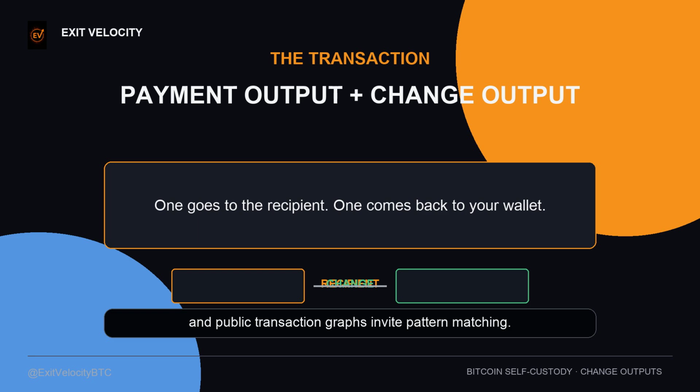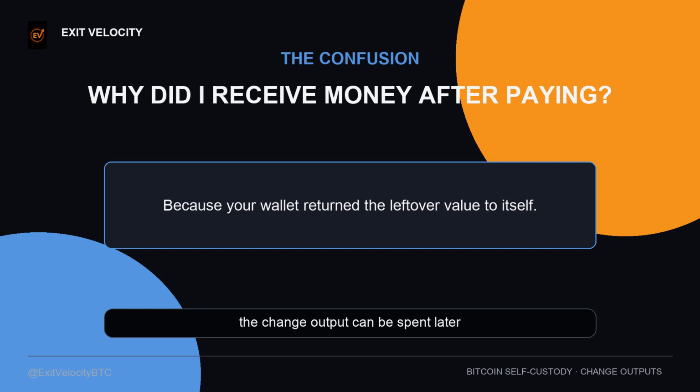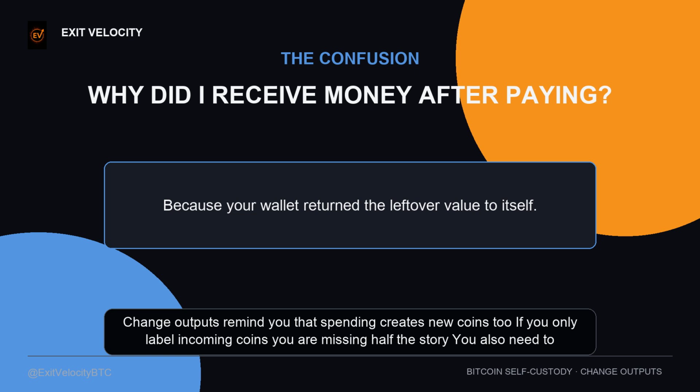For example, imagine you pay a public merchant from a coin that originally came from an exchange withdrawal. The wallet creates change and sends it back to you. Weeks later, you combine that change with a coin from a personal context. Now, the later transaction can create a relationship between those histories. Again, this is not the same as losing funds. It is not the same as revealing a private key. But Bitcoin is public. Transactions are permanent. And public transaction graphs invite pattern matching. Change is one of the patterns analysts look for. Sometimes they guess wrong. Sometimes wallet behavior makes guessing easier.